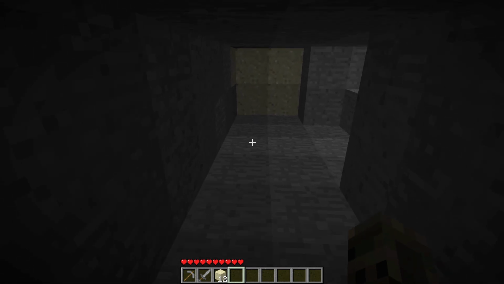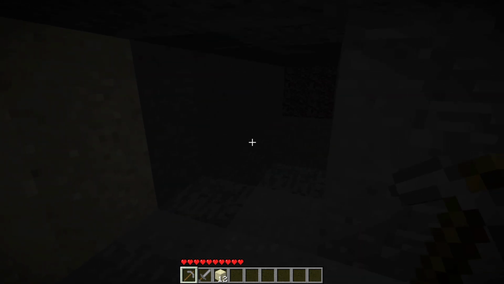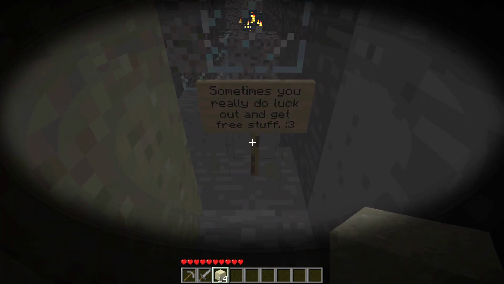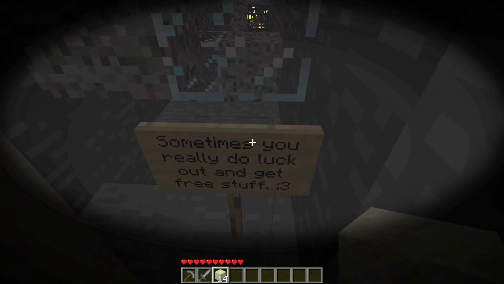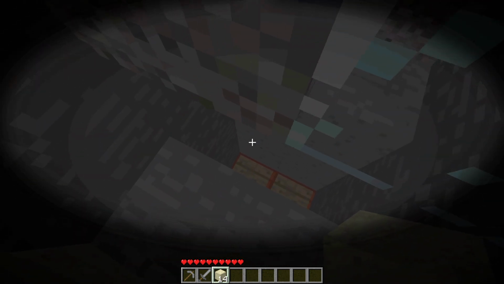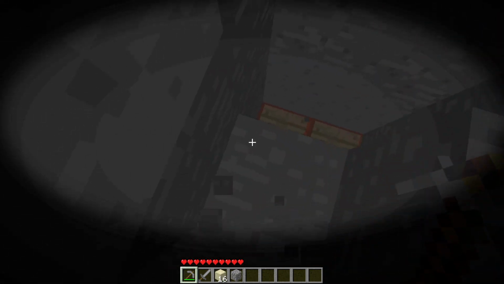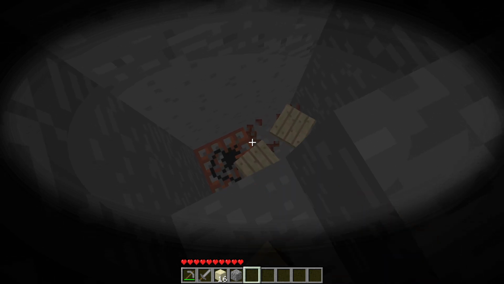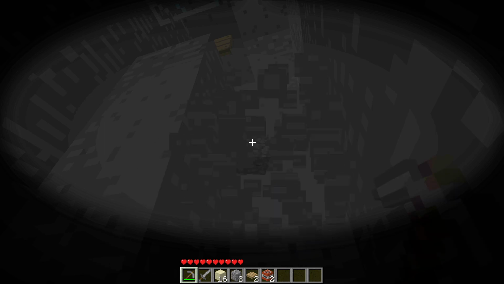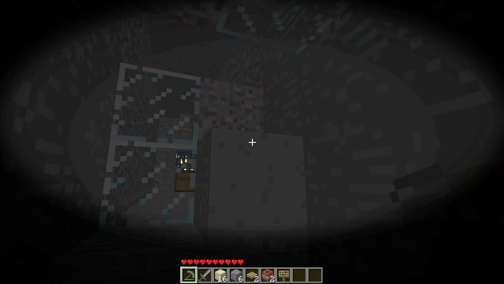Okay. It's very dark, and I apologize. Let's see if I can't get that flashlight on. Okay. Sometimes you really do luck out and get free stuff. There's TNT down there. And there's a skeleton spawner over there. I don't like that. But I have a pickaxe. So we can get rid of this stuff, no problem, without any risk at all. Look at that! It pays to be prepared, everybody. Oh, I broke the sign. Damn it.